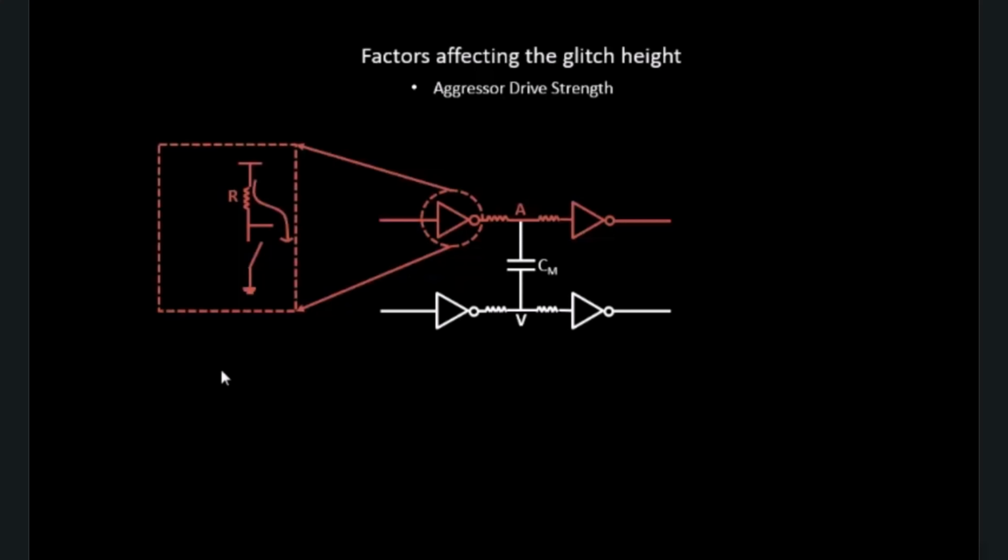So we know that an on transistor can be replaced by a resistor, and an off transistor can be replaced by an open switch. So we have studied about this in the last videos. So we have just modeled this scenario that we are seeing now over here. We have replaced the PMOS, the on transistor, by a resistor, and the off transistor, which was the NMOS, by an open switch. Now the drive strength will be dependent on the value of this particular resistance. And now we have to find out how this resistance will decide the drive strength of this particular gate, and what should be the value of the resistance to call it a low drive strength or a high drive strength gate. So let's try to find out that.